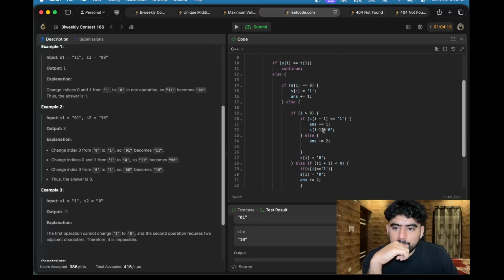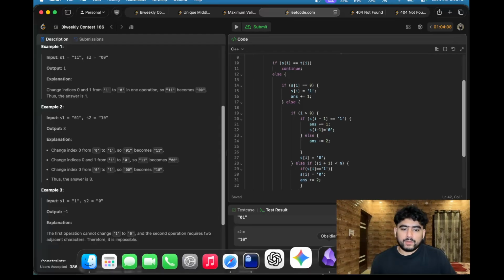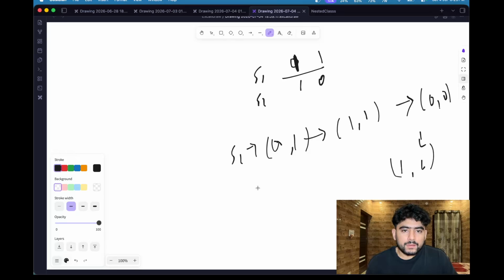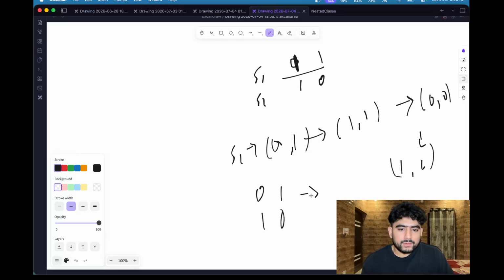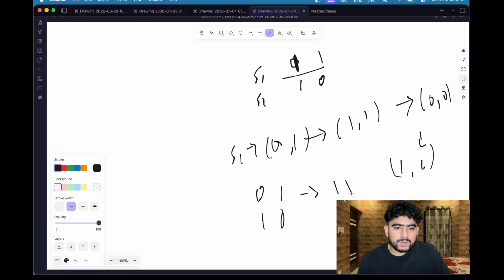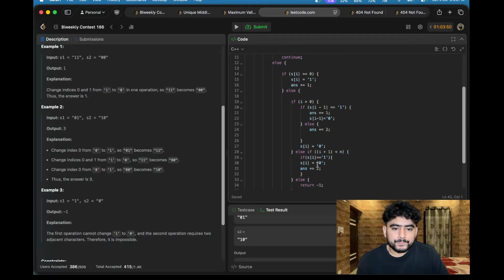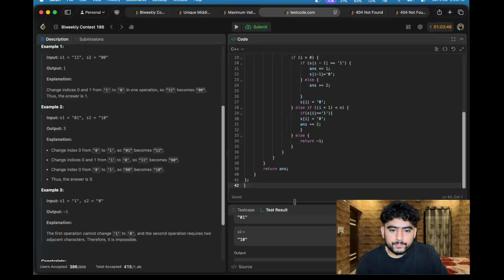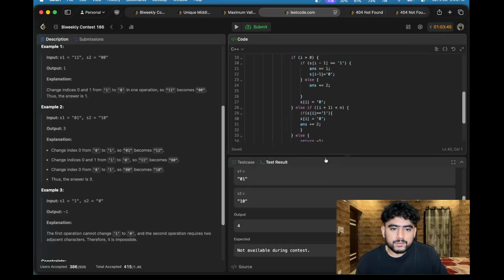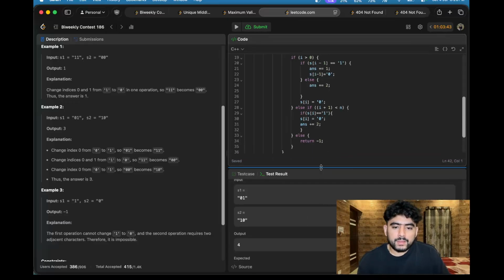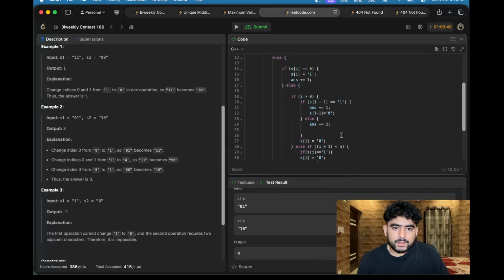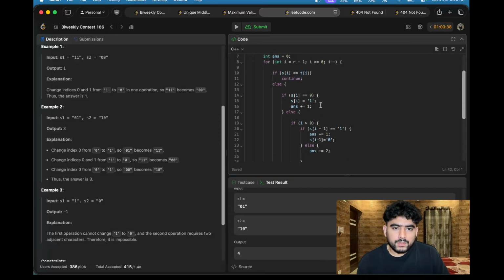If s of I is equal to 1, so it is 0 1 1 0. We convert this to 1 1. It becomes 1 1, and then after 1 1, it converts to 0 0 in two steps. Then we have 0, and we can simply do it.